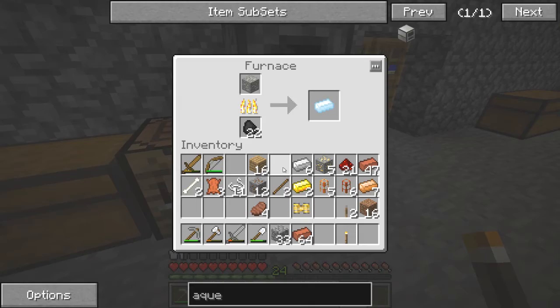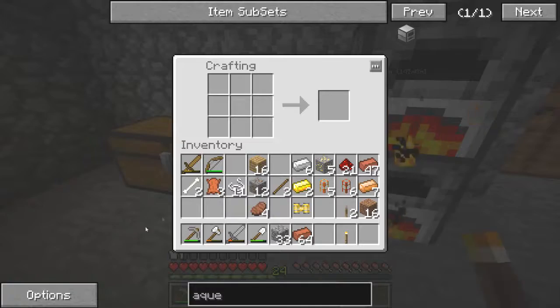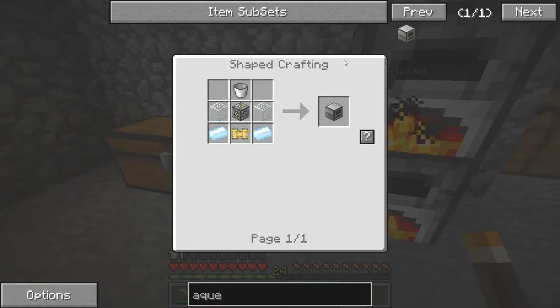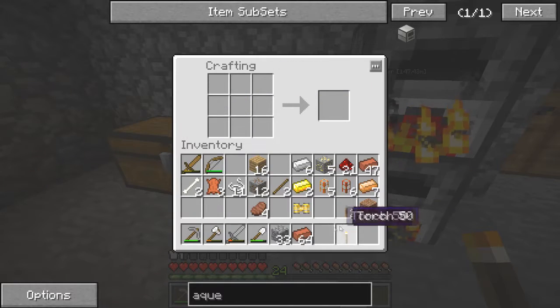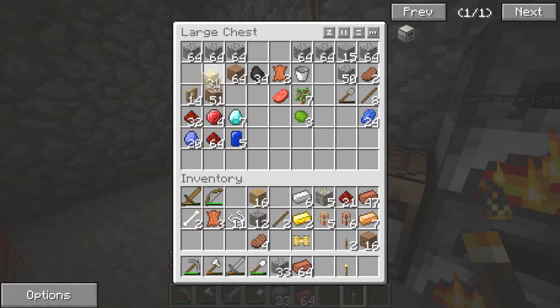Okay. See here, we need a machine frame, which is gold, 4 iron, and 4 glass. Have any more glass? I don't think so. I have to cook up 4 more glass.